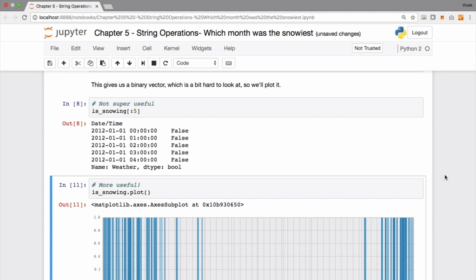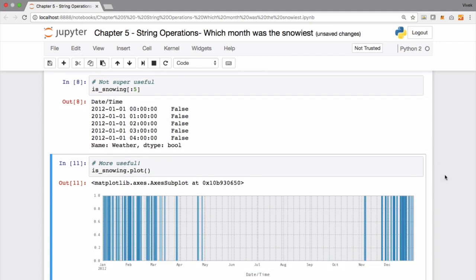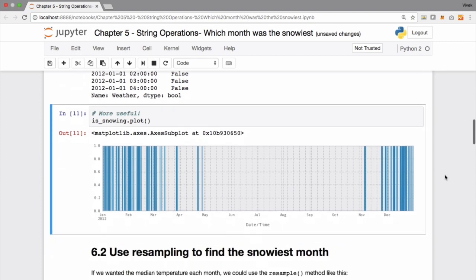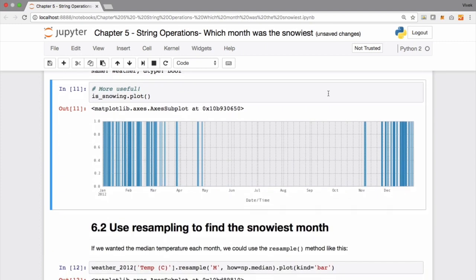If we look at it in the raw form, it really doesn't make much sense. So what we are going to do is try and plot it to see if it makes a little more sense.